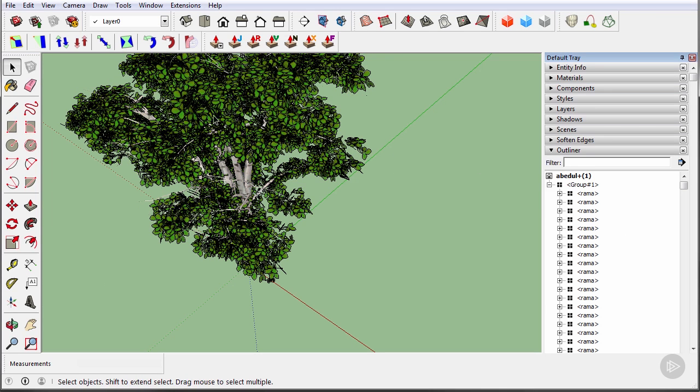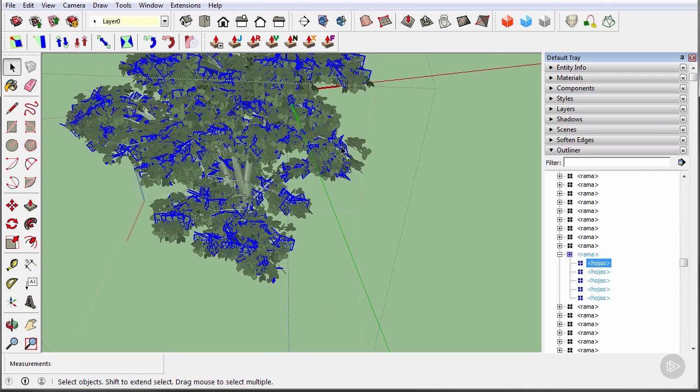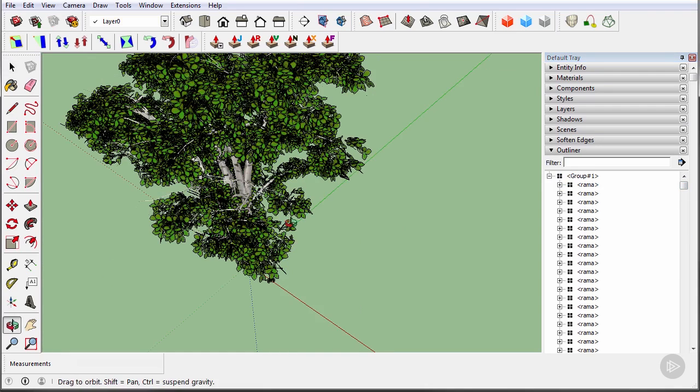Now, if we look at what's inside this big tree component, we see that we have a lot of other smaller components, which include the leaf components. So that's actually a perfectly fine way of organizing it, since those are repeated elements. It absolutely makes sense that they are organized into components. So that's perfectly fine. We'll leave it as is. Just to check, there are no other groups in here. No, there aren't. So yeah, that's exactly what we want. Good. That's about it for this tree.